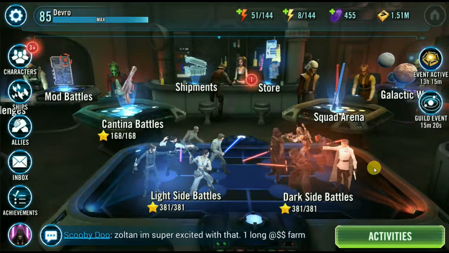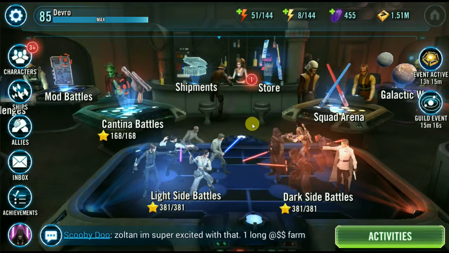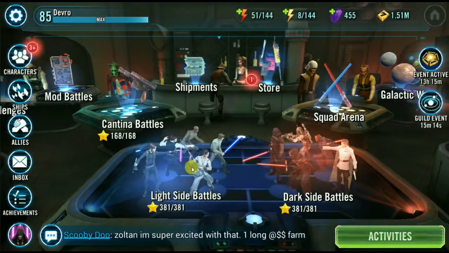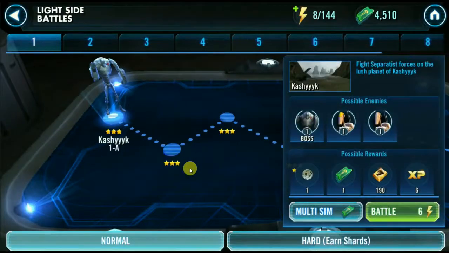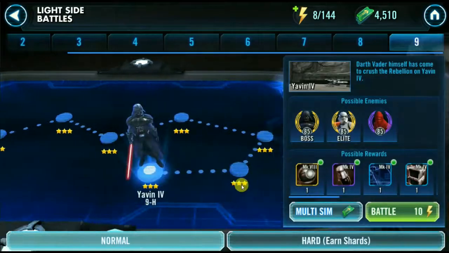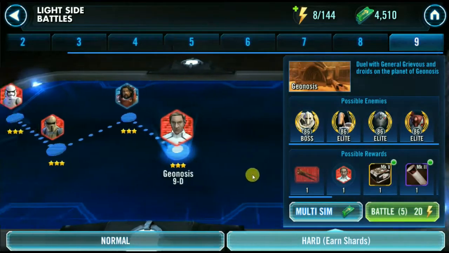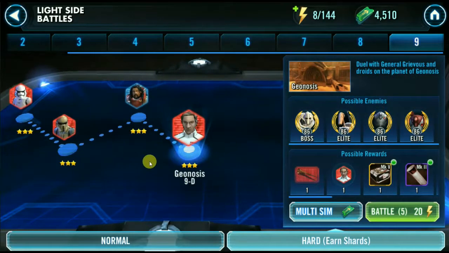So first off, in terms of these tables, I want to talk through the light side and dark side battles. I'm only going to click on one for now, and that's the light side. You can see here I've got 1 to 9, all the way across to the end, in normal. And, of course, I've got hard shards there. Now, there's nothing remarkable for me to tell you in these. You already know about this. Hard gives you the character shards.